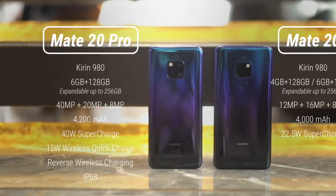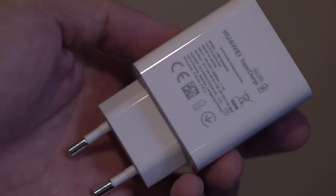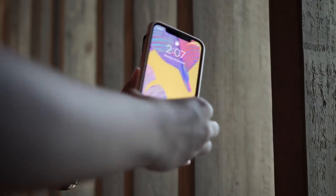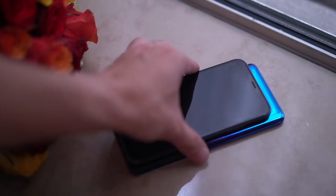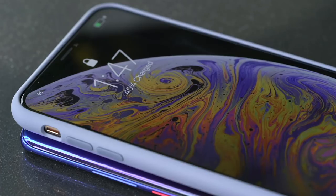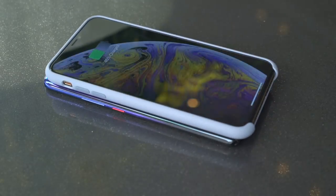Both phones are powered by Huawei's new Kirin 980 processor. The Mate 20 Pro supports fast wireless charging, which Huawei claims is 200% faster than on the iPhone X. The Mate 20 Pro has a larger battery and comes bundled with a faster 40-watt supercharged charger that can go from 0 to 70% in 30 minutes. And it can do wireless reverse charging — the feature supports any device with the Qi standard, including the iPhone. Just turn the feature on and the back of the Mate 20 Pro becomes a wireless charger. If you live a two-phone life, you can carry the phones one on top of the other, with the phone needing a charge on top of the Mate 20 Pro.